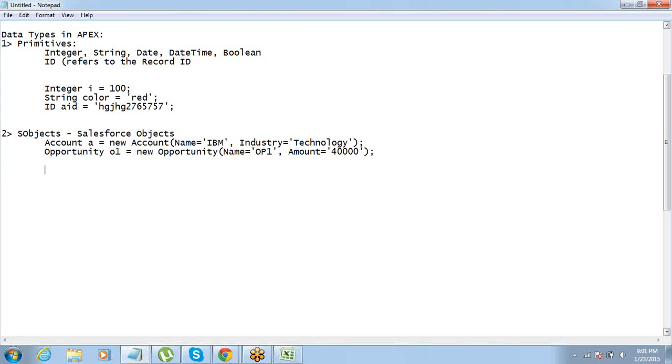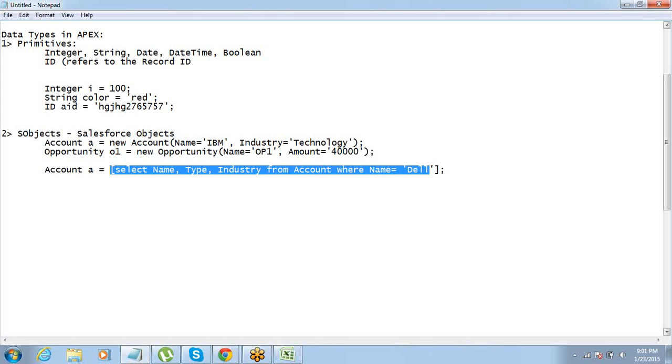Same way, what you can do is you can also define records like account A equals, you can write a query for this as well. Select name, type, industry from account where name equals, let's say, Dell.